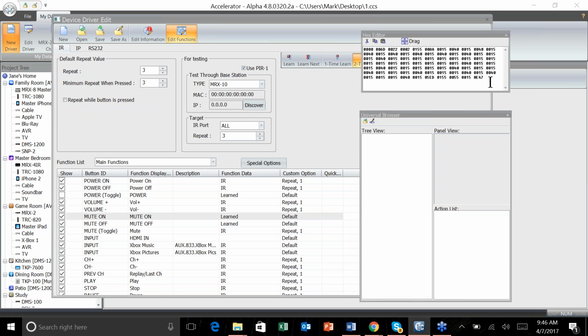Okay, great question, Thomas. For the spaces, yes, you definitely want to make sure there's no spaces at the end of the command. So if you pasted or you accidentally copied one extra character, you would absolutely want to get rid of that. And for the matrix switcher, yes, it does have line breaks. If the manufacturer gives it to you like that, you should leave it the way they give it to you. The reason for that is normally that matrix switcher will do two things at once. It will do output and input at the same time, so you should leave the line break in there. But really, if it's coming from the manufacturer, leave it exactly the way it is, simple copy and paste.